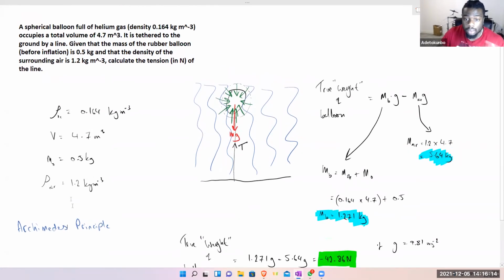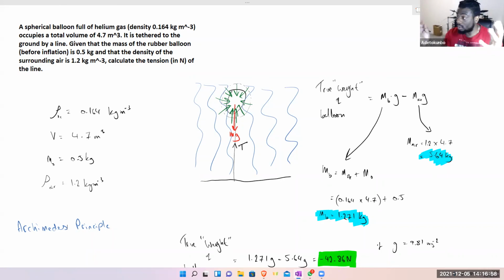I just used the Archimedes Principle to say the balloon is in a sea of air. Liquids and gases are both fluids, as strange as that sounds, even though they are different states of matter. So you can approximate gas to be a liquid. That is why we can use the Archimedes Principle in this situation, because we have approximated the air as a liquid. The balloon is basically the buoy floating in the liquid of air.